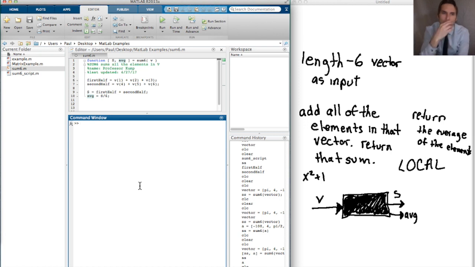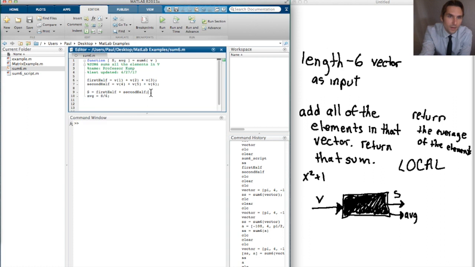And finally, MATLAB is going to be a little bit picky here. Your function should always have semicolons at the end of each line. You really should not echo anything back in a function. Let's say you thought, oh yeah, I'm calculating the sum, I'm going to want to see that. Oh yeah, I'm calculating the average, I'm going to want to see that.